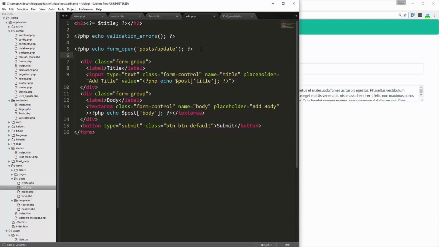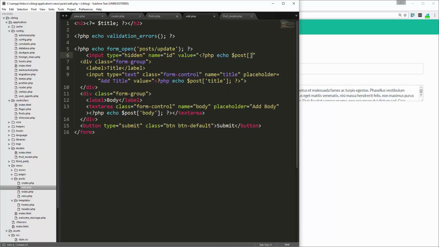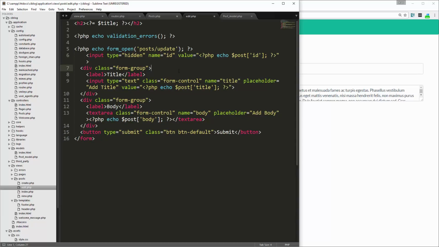So let's go right here and we'll say input type equals hidden, and name is going to be ID, value is going to be the actual ID, so we want to say echo post ID. Okay, so we got type, hidden, name, ID, value. I think that should do it, so let's go ahead and save that.